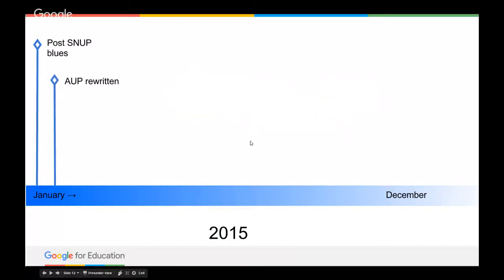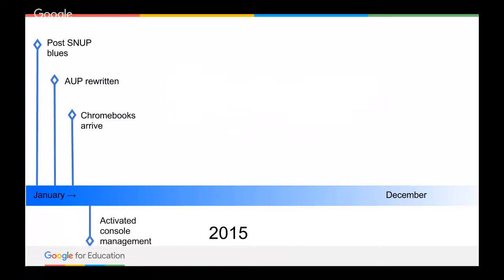One of my jobs was to rewrite the acceptable use policy. It's still a bit lengthy, and it currently represents really a bureaucratic step rather than an educational opportunity. So the Chromebooks arrived. The vast majority of parents brought their Chromebooks in on time, ready to get the console management license installed. Noel Leeming, as I said, didn't provide the promised number of devices, and so that was a bit of a dilemma. The other problem was the ordering of the console licenses. So we didn't have enough devices, nor did we have enough console licenses. And that meant some really frustrating delays and some debate about who had to enroll the console management on the devices.